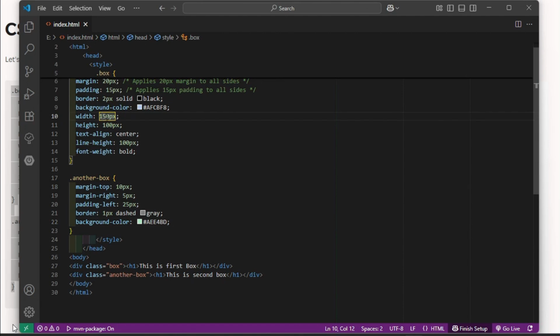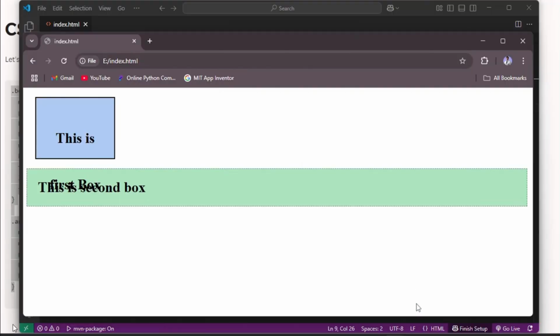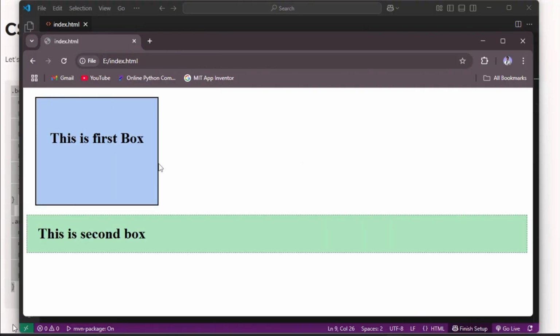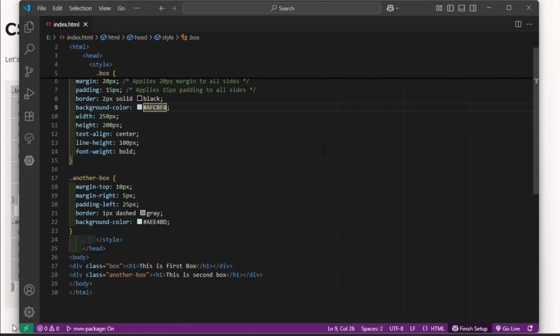If we increase the width, then it's possible. So I have increased the width and height of the first box here. Let's check it. Now it is clearly visible. This is first box and this is second box. So the second box contains margin from top, that is 10 pixel, margin from right, that is 5 pixel, padding from left 25 pixel.